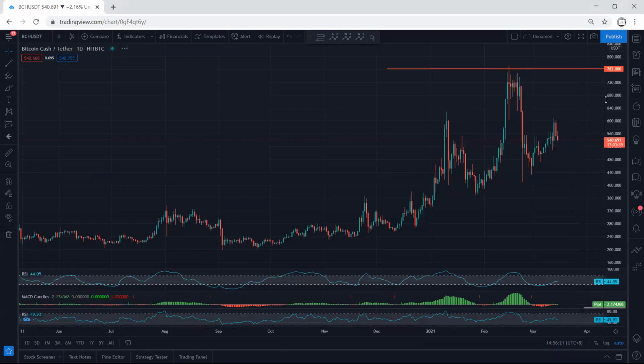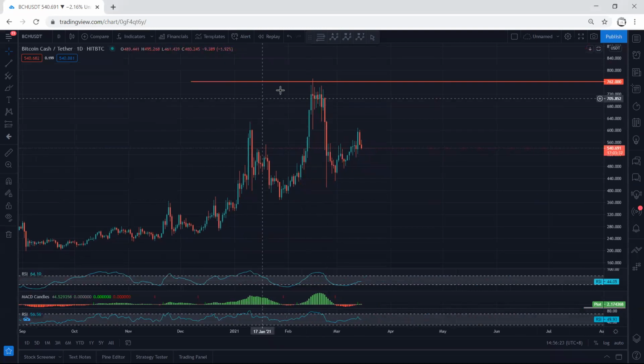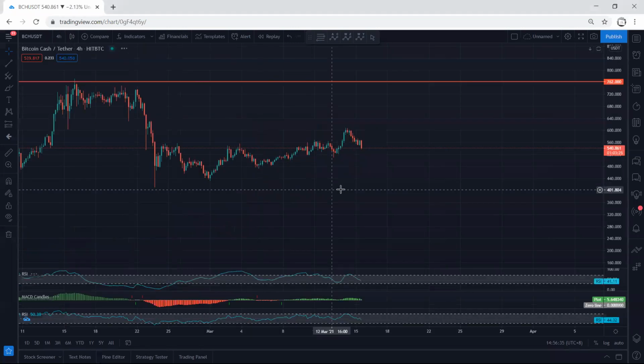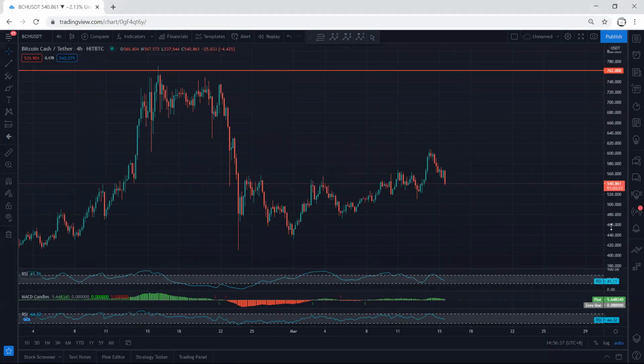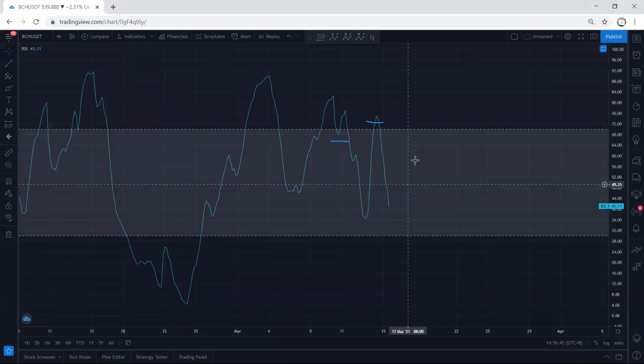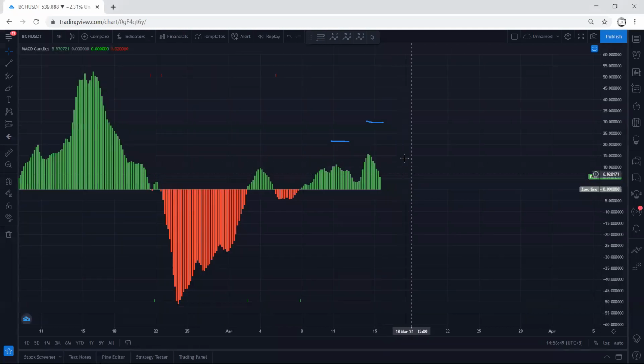What's the next? If we move to the daily chart, now we have been within this move. Now we want to see whether this is a correction related to this for the next move, or the price can retest this low. Mostly we're expecting the correction for continuation, not reversal. And even if we move to the 4 hour chart, we pointed out in my last analysis that if we put this one relative to this, we have a divergence. That's why we mentioned we can expect the price to drop, but MACD doesn't show us anything.